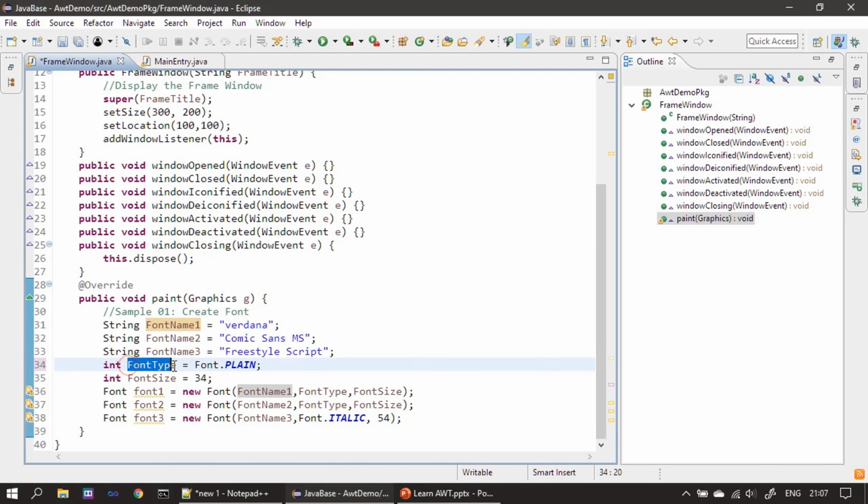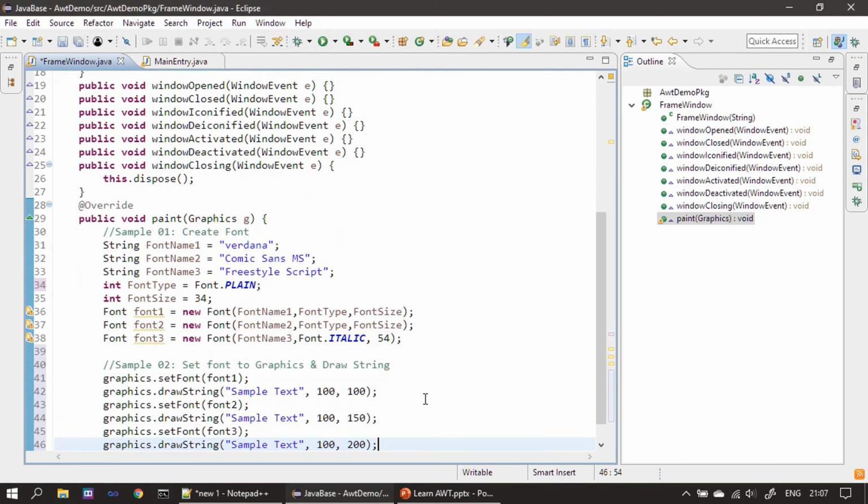Anyhow, this is our own name given to the variable. So it's actually the font style, whether it is regular or italic or bold. Alright, so we created the font. Now we will attach that to the graphics object.